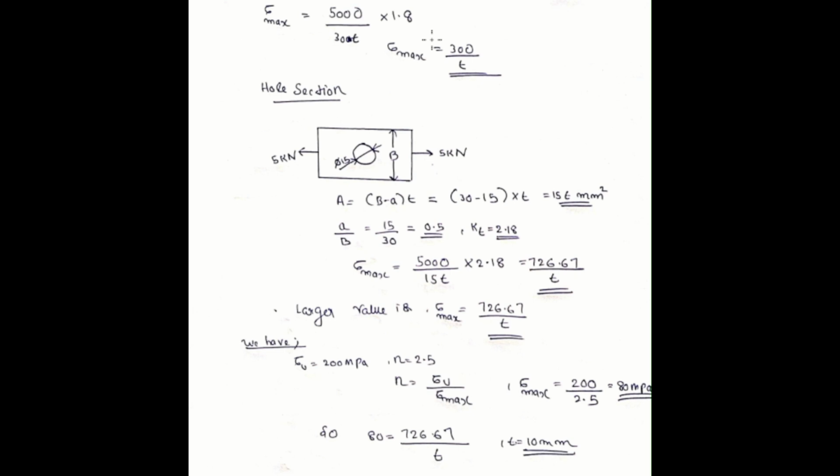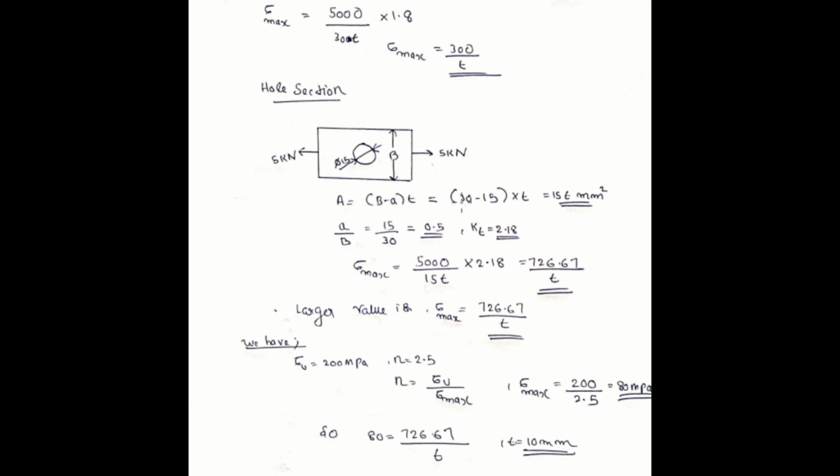And flat plate having center hole, having axial load, etc. at both, and we have done this part separately. So how do you find area? There is a hole right down here, so we cannot include that part. So B minus A. A means this diametrical distance, 15. So that is 30 minus 15, because you have to consider the area excluding the hole. Okay, that's the part where the stress is developing.